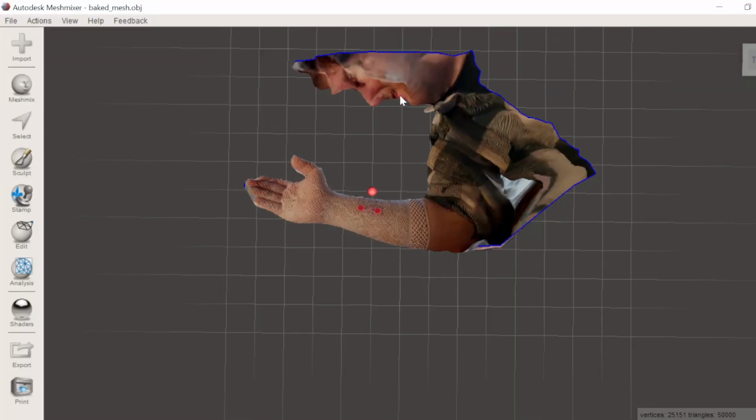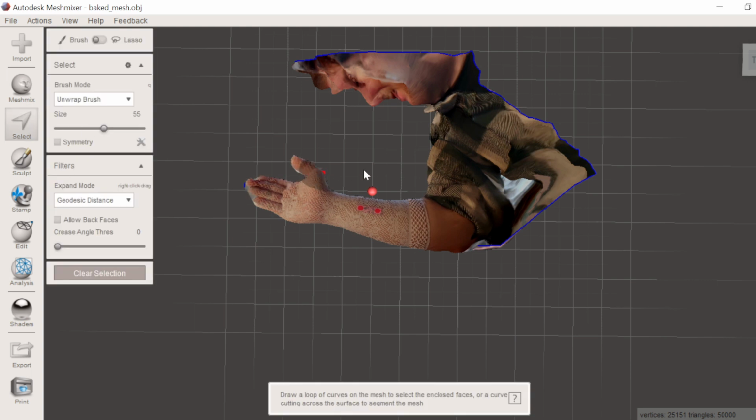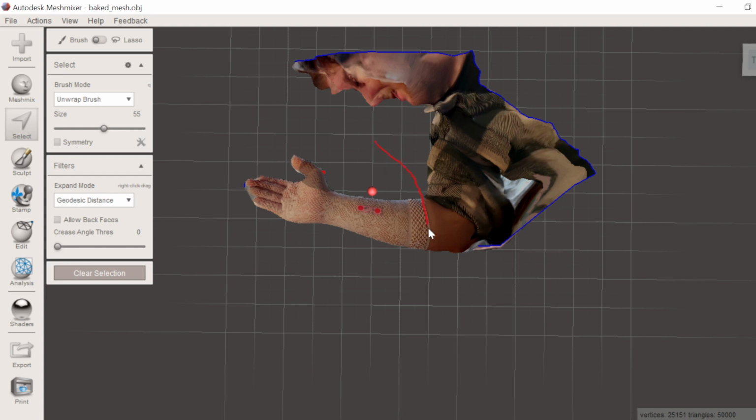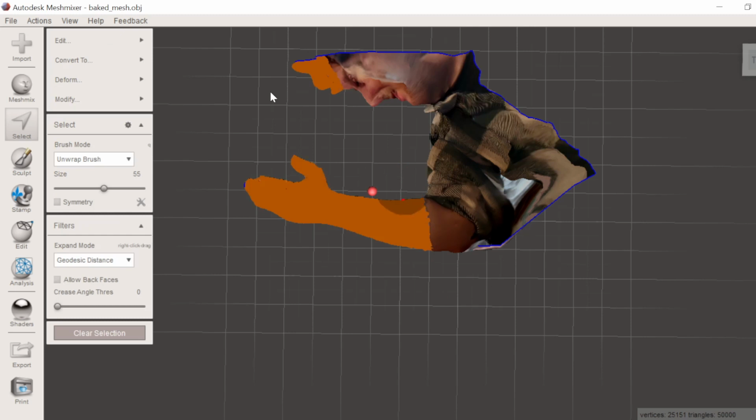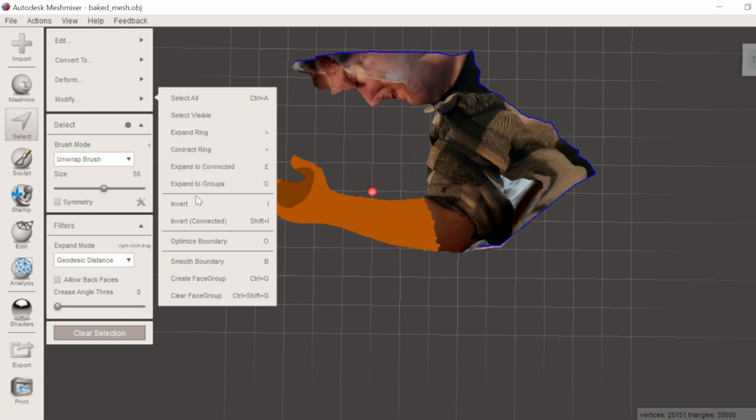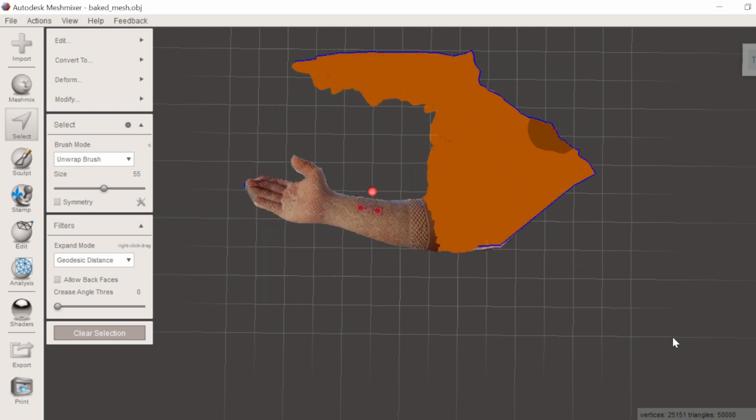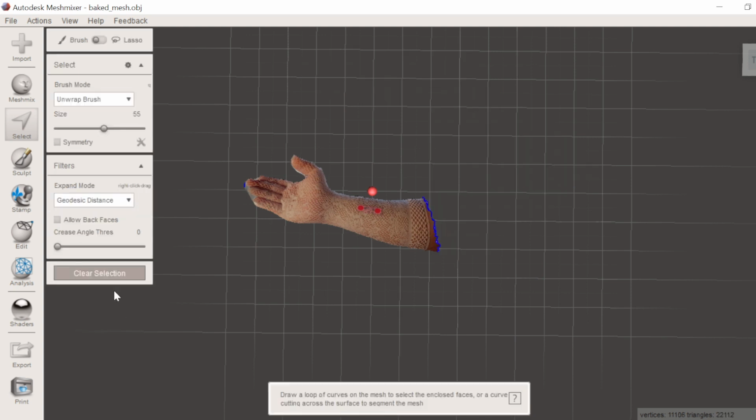The first step is to cut it, because we do not want the face and everything, we only want the hand in our final model. So I go to select, and if I click in some position where there's no object, I can create a line, a cutting line, or let's say a selecting line. In this case, for example, I have a problem, I selected incorrectly. The best way is to go with the selection fully around what you want to remove. In this case, it selected the smallest part, so it's our hand. But we do not want to remove the hand, we want to remove the rest. So we go to modify, invert. Now we have selected everything we want to remove, and press the delete button, and it's finished.